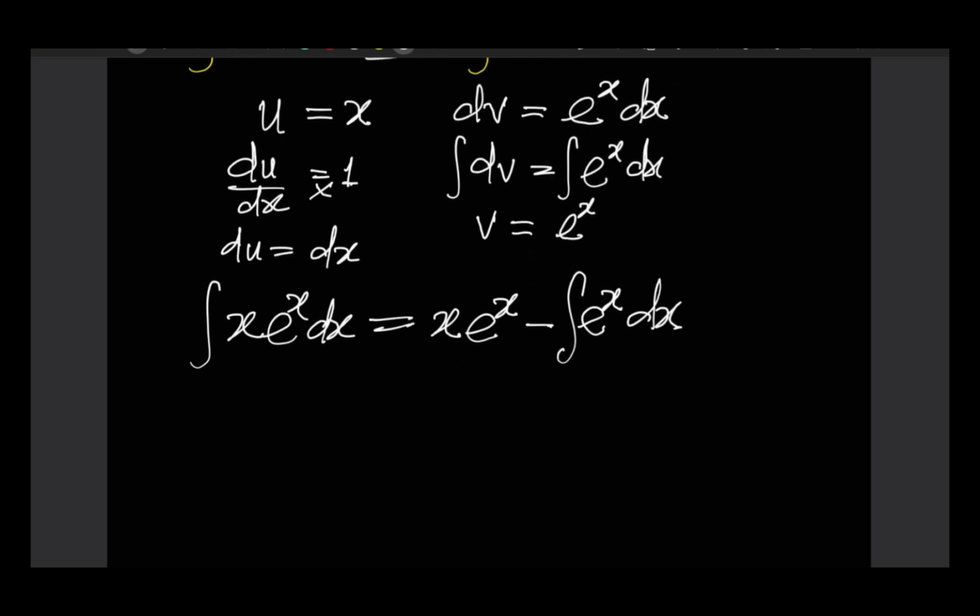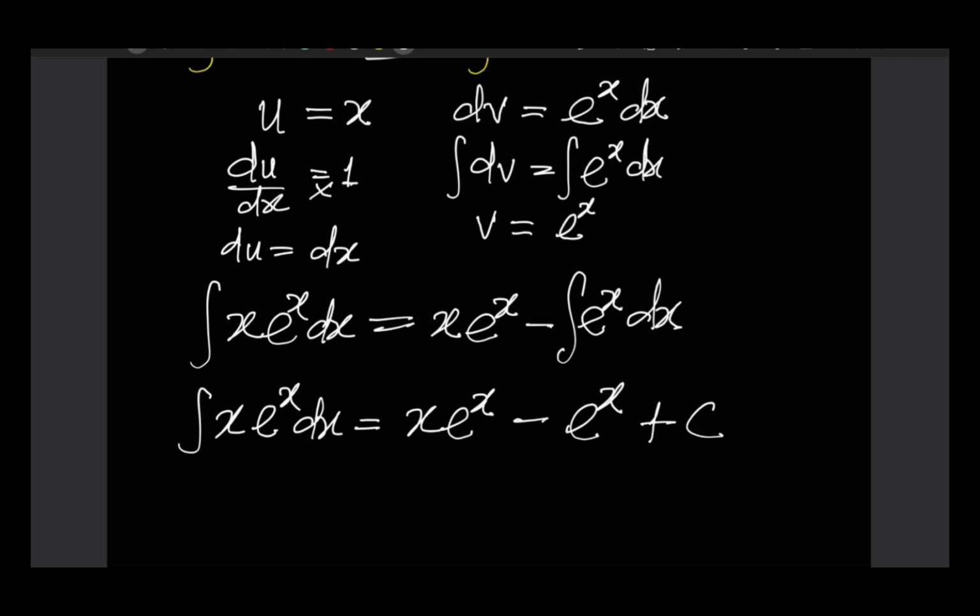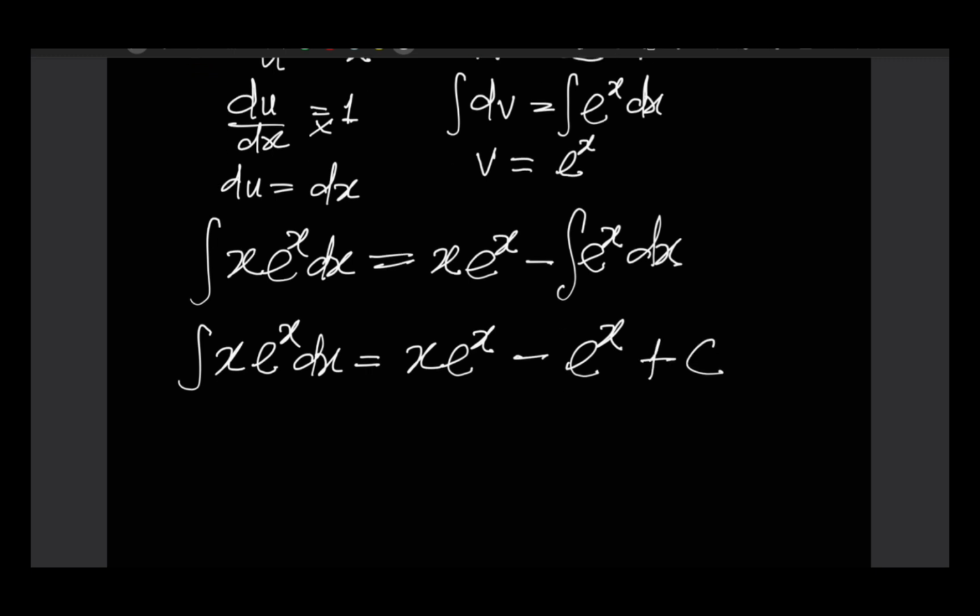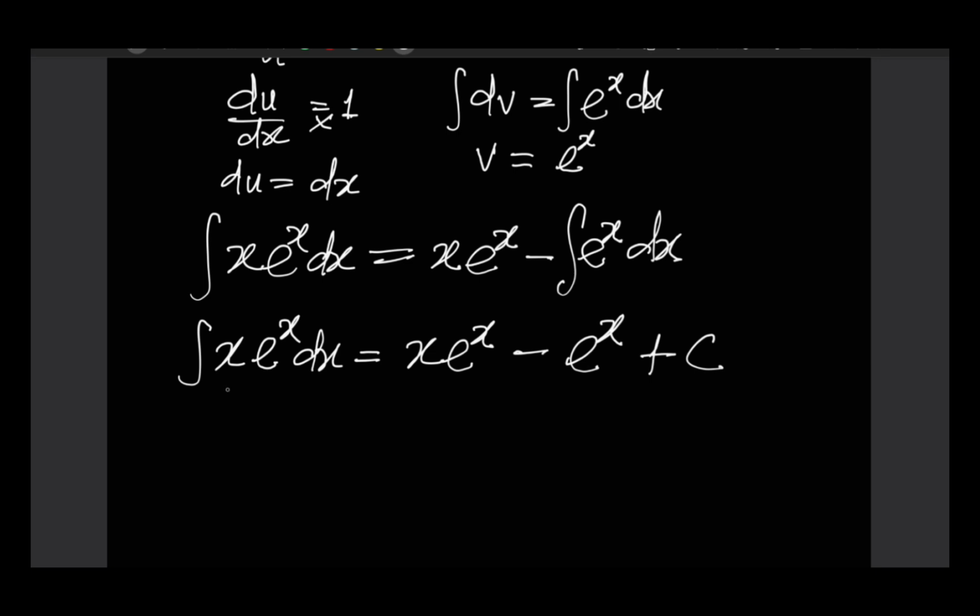Now, what's the next line? It's pretty simple. So, this left-hand side, the integral of x exponential x dx, equals, we still repeat this x exponential x because they are just multiplying. On this part, we have to take the integral of exponential x again. Remember, the integral of exponential x is still exponential x. But this time, there is no integral sign. You just have to add plus c, which is the constant of integration. Remember, these are indefinite integrals. This left-hand side is the original function given to you to integrate, so we repeat it for the last time.